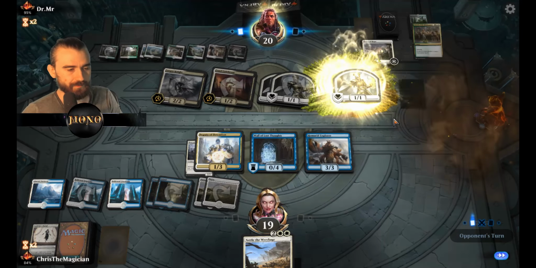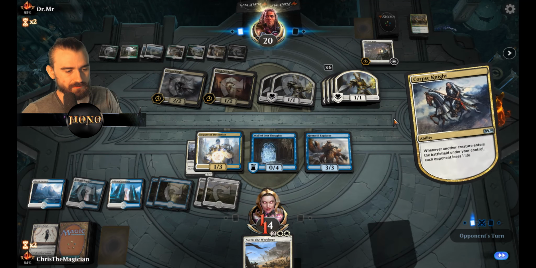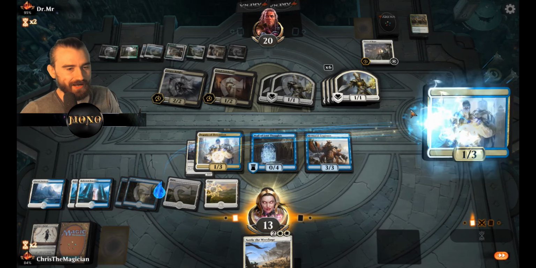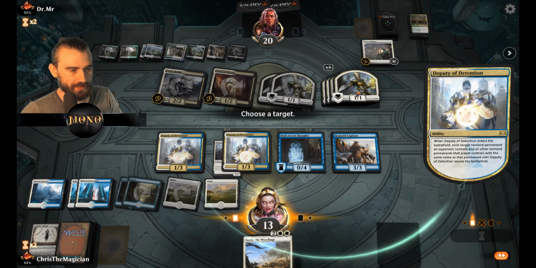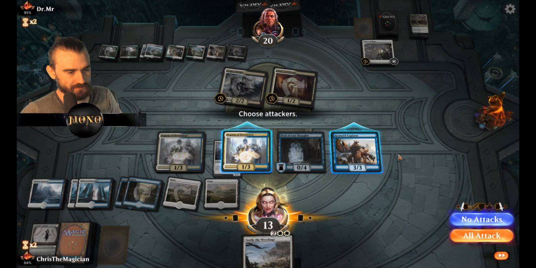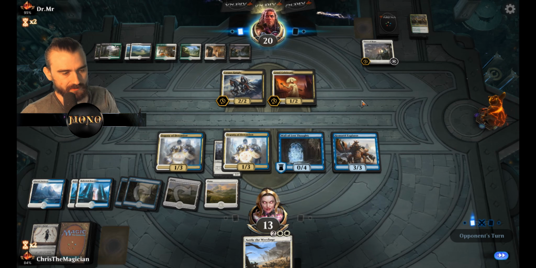Six. A lot of them. Not enough though. Especially enemy. Okay. Well, these guys going away. What happened to your troops there, buddy? We're gonna mill him. We're gonna mill him. Could have attacked in there, but we're gonna mill him.